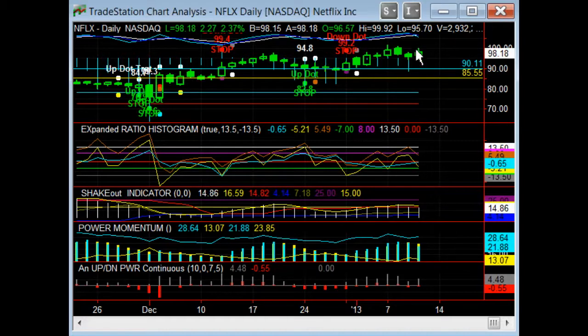No. But if you are inclined to be short because you don't want to go long just for whatever reason, you're going to have to look for quicker hits. So you need to look at a little bit smaller time frames. That's all. I mean, there's different ways to play it. You don't have to be all one setup or another.